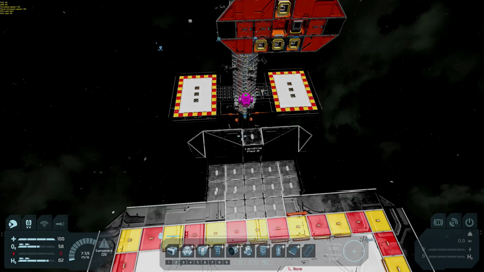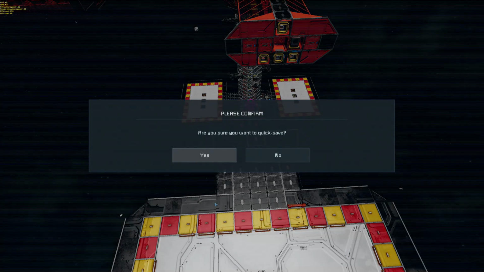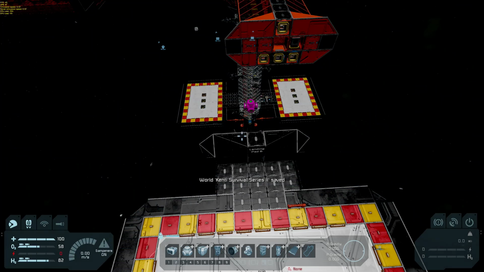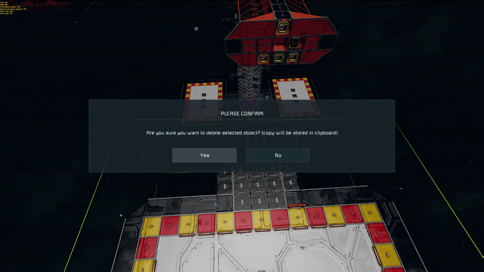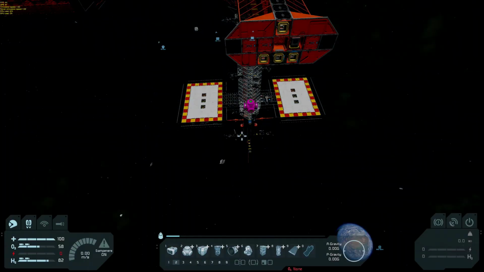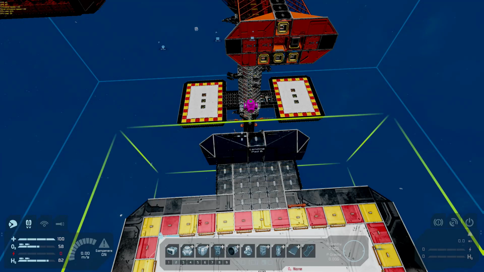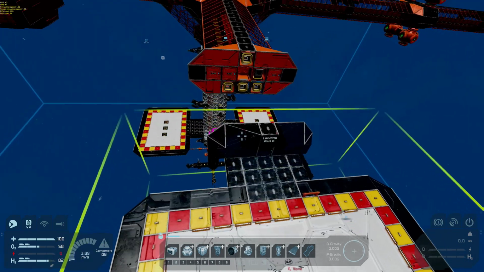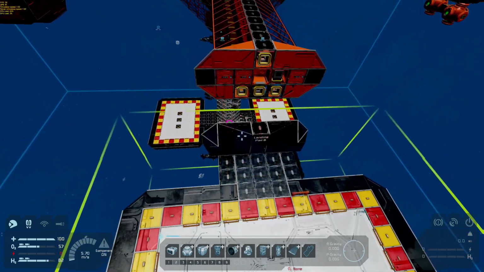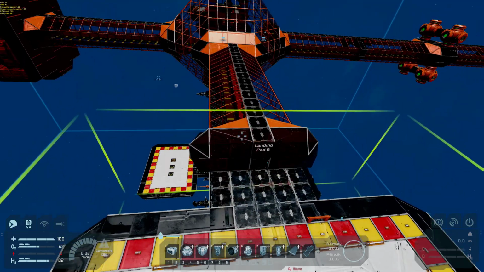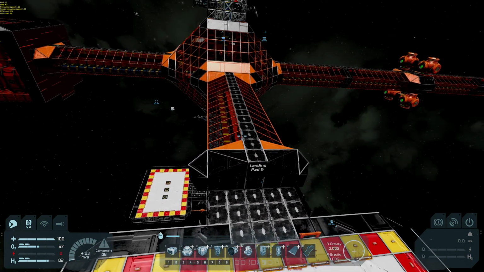We're going to back off just a little bit here. We're going to do another save game so we don't completely hose this up. Then we're going to do a Control X, which will delete as well as copy onto the clipboard. We do a Control V to paste it back in the world, and of course it rotates around. But hey, maybe it will work out pretty well here. And it looks like it is. So we are pasted in, aligned where it should be, and we left click and commit. And it looks like it goes there.